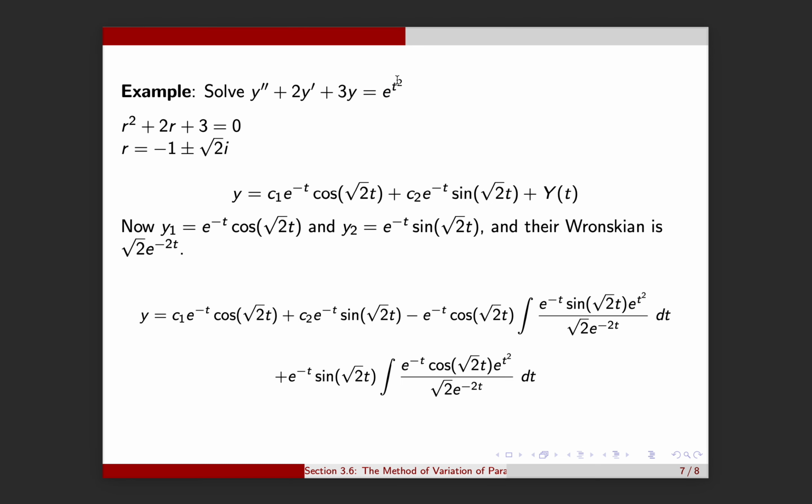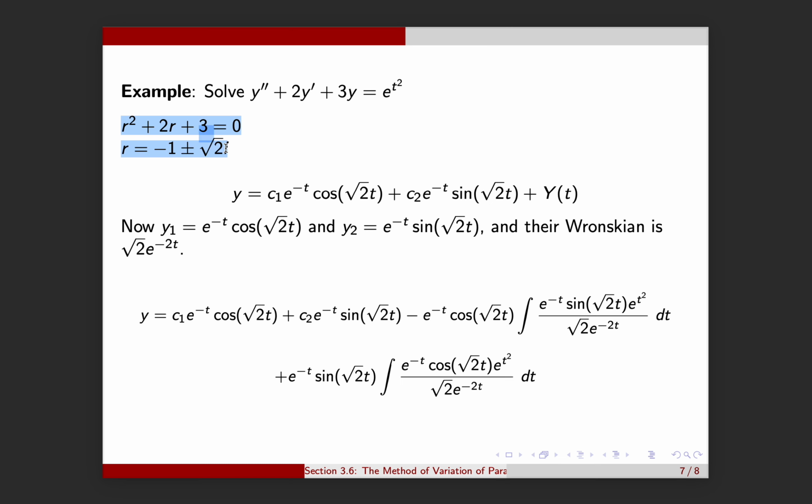E to the 8t, e to the 9t plus 1, whatever, things like that. So e to the t squared is much different when you have a quadratic function up here. In particular, this function's derivatives don't look much like itself, because when you start taking derivatives of this, the chain rule pops down like a 2t, and now you have linears times the e thing. So the derivatives are too different to try making a guess.